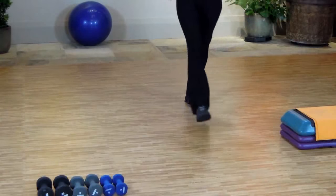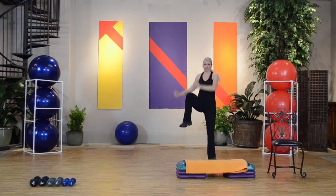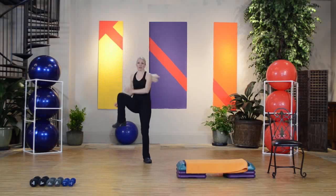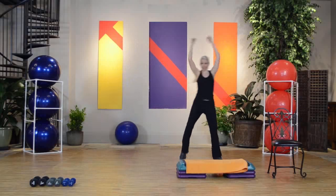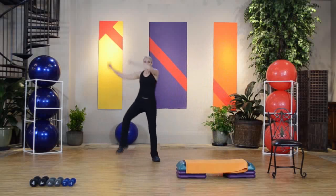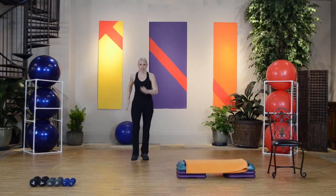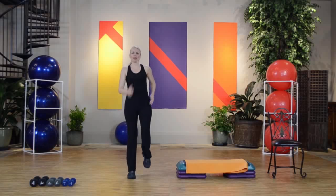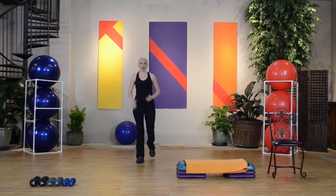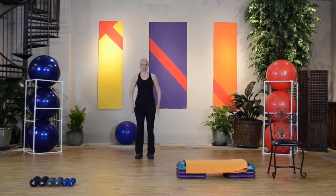Let's go back to the beginning. Grapevine, three knees. Grapevine, three, two, grapevine. Three knees, big arms, grapevine. Three knees, nice job, grapevine. Three knees, now. Take it, march up, back, up and back, up and back. Good. You should be getting a little warmer. Starting to breathe a little heavier. Muscles are warming up. Heart rate's increasing. Good. March in place. Looking good.